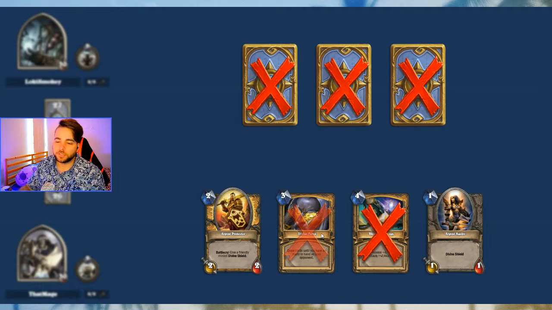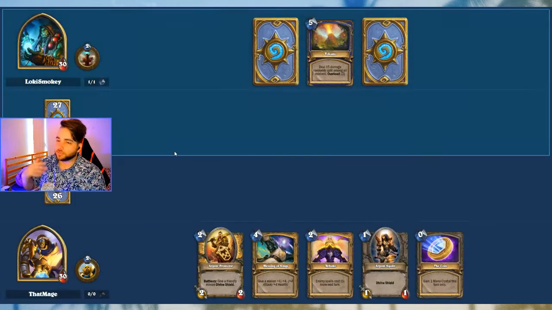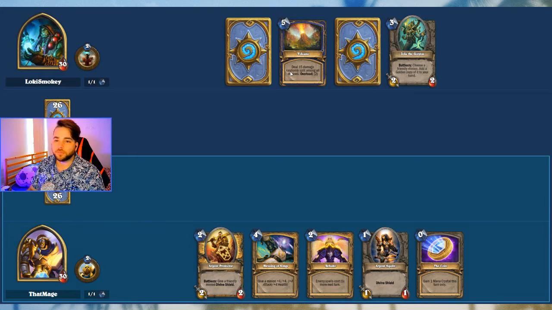Kicking it back, hoping to draw it early, get some more velocity in that early game. We want velocity, and Argent Squire, Argent Protector scream for the velocity. We are going to be watching out for things like Lightning Storms, things like Volcanoes. Speaking of opening hand, LokiSmokey has the Volcano. Would see that is not Odd Paladin. So we'll see how that plays out.